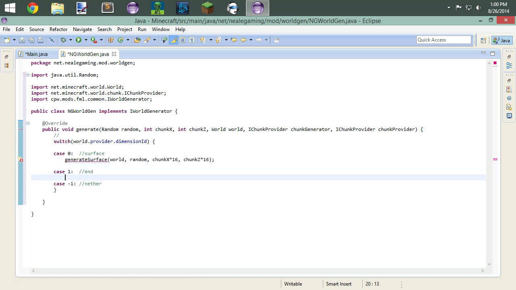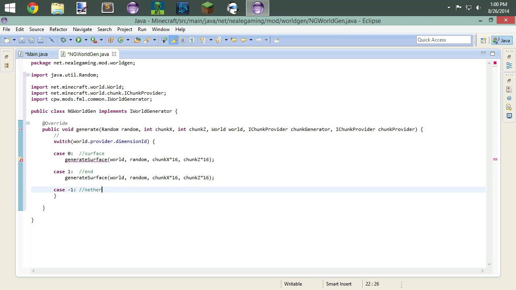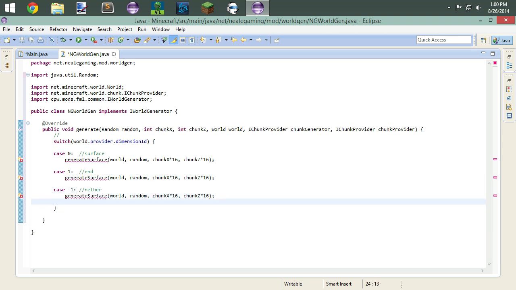Let's actually just copy and paste this, like so, and we're going to change this from surface to end, and then we will have nether as well.